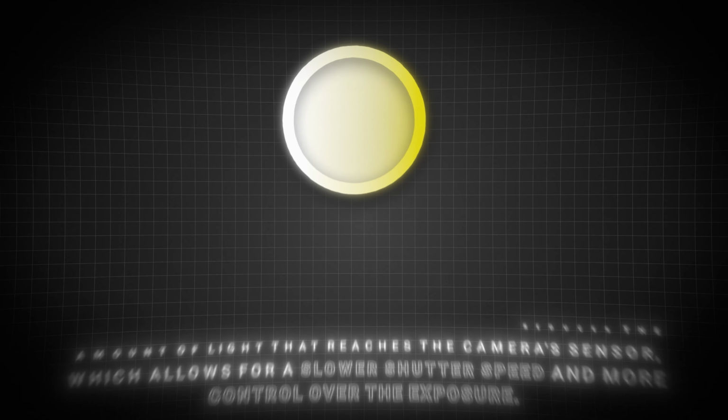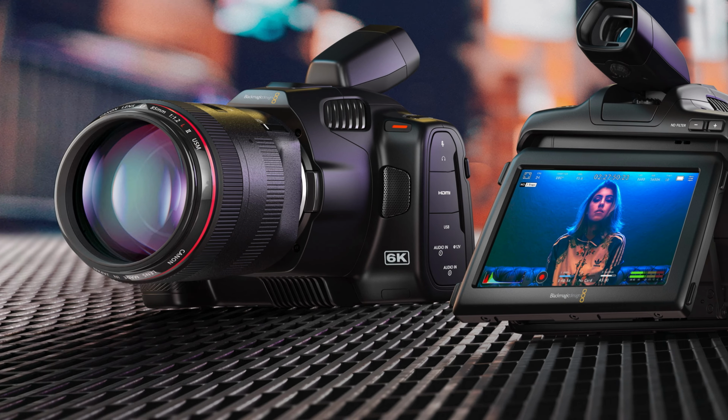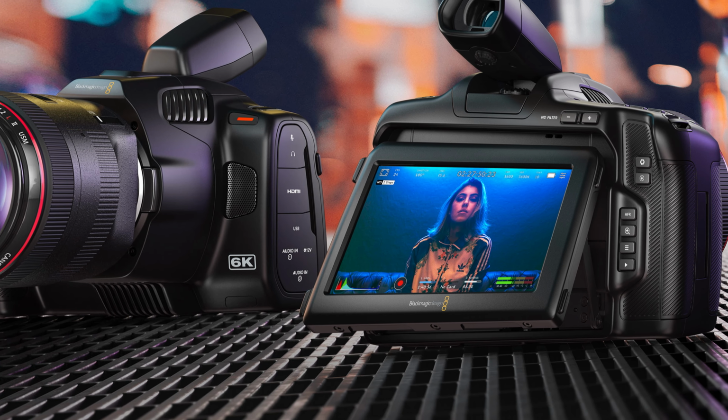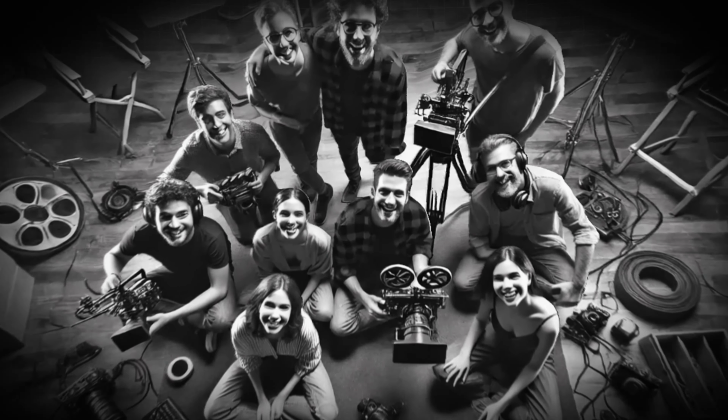Now guys, I'm not sure also if they're going to be able to add this to such a small camera. There's not too many cameras at this caliber or this size that actually do have internal NDs. The only one that I can think of would be the Blackmagic Pocket 6K Pro, which is a lot bigger and a lot thicker of a body compared to the Sony FX3. However, I do think that a lot of filmmakers would just go crazy about internal NDs.